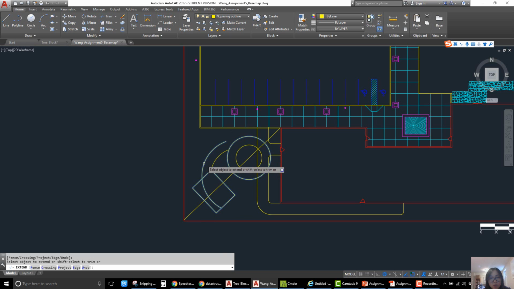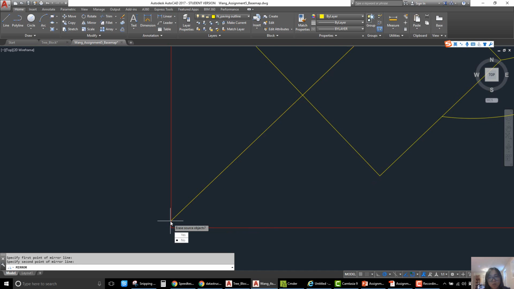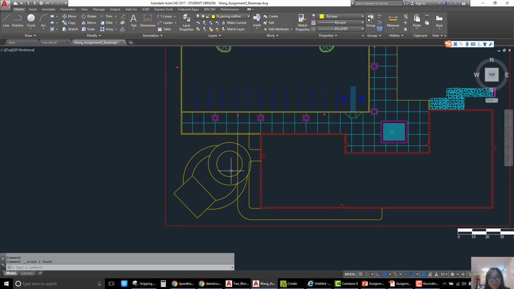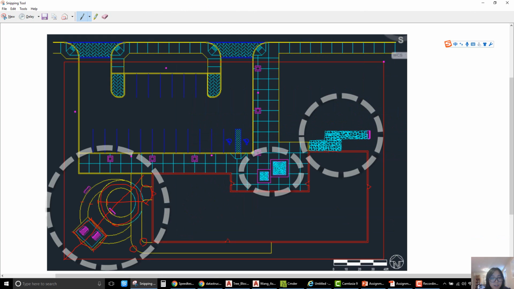So this is a very small trail, and I will do extend to extend the arc to this rectangle and to this circle, and then I will mirror these 2 arcs to the other side, and then I will delete this reference line. Okay. Here I need some trimming operation.